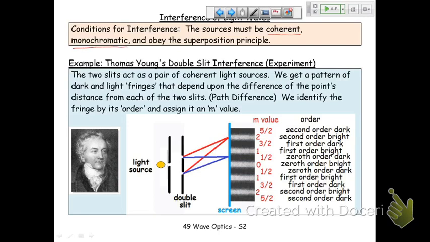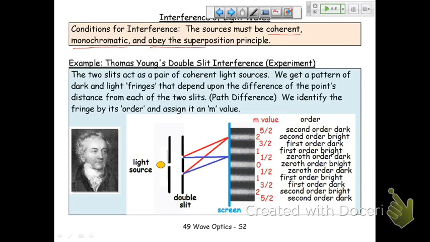Monochromatic simply means a single color. So you have to have, say, 400 nanometer light. Now, frankly, when you get into this, you start saying, well, hold on. Is 400 nanometer light different from 401 nanometers? If we have those mixed together, will it be a problem or not? You find that when we say monochromatic, we don't mean perfectly monochromatic, because there's no such thing. We mean about a certain value, one shade of red, not red, green, and blue mixed together. And then they must obey the superposition principle.